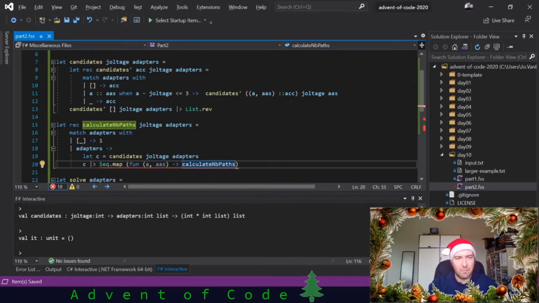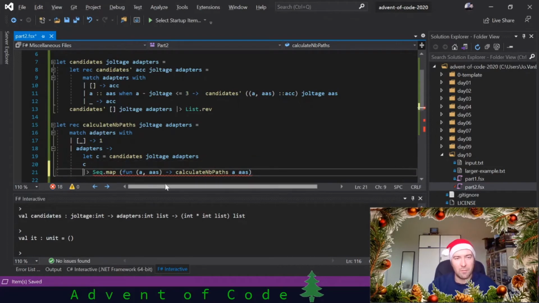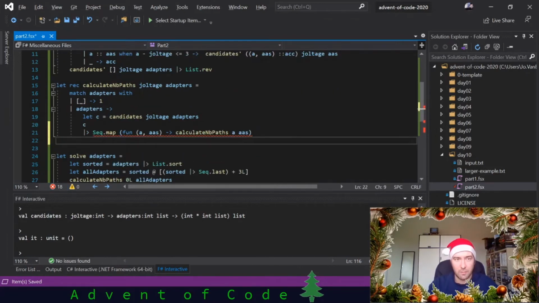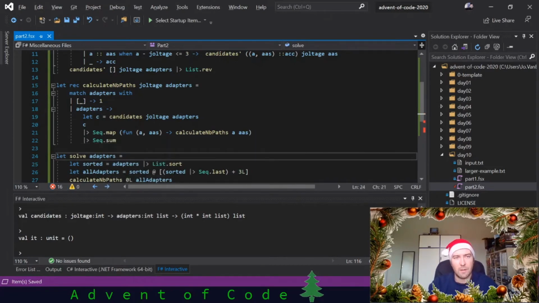So for every candidate, we calculate the number of paths starting from that adapter and all the rest. And that means we have our number of paths for every candidate. If we just sum all the possible paths for every candidate, we have the current adapter's number of paths.